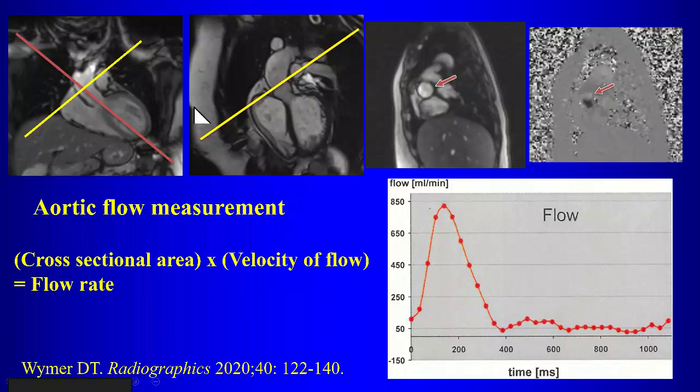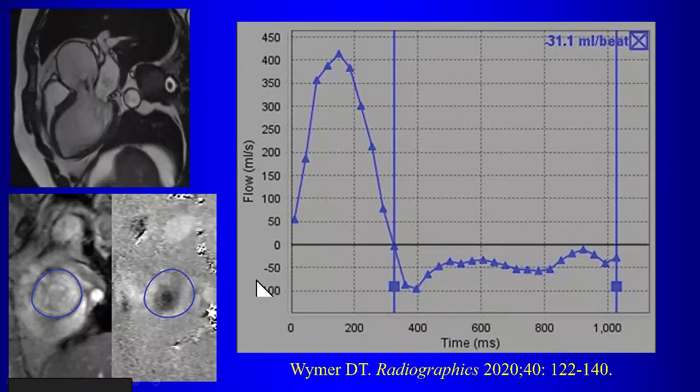So here, we're looking at the ascending aorta, so we set our imaging plane based on our other sequences so that we're at cross-section to the vessel, so that the vessel now is nice and round. So when we do our phase contrast imaging, the vessel is round, and now our velocities will be accurate when we measure them. Remember, the cross-sectional area times the average velocity of blood flow is the flow rate. So we can calculate the flow rate within the ascending aorta here in this example. In this particular example, this patient has aortic regurg.